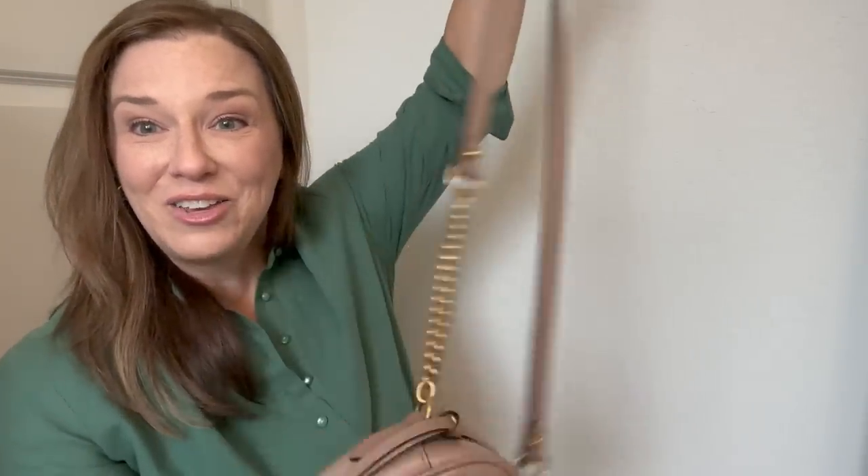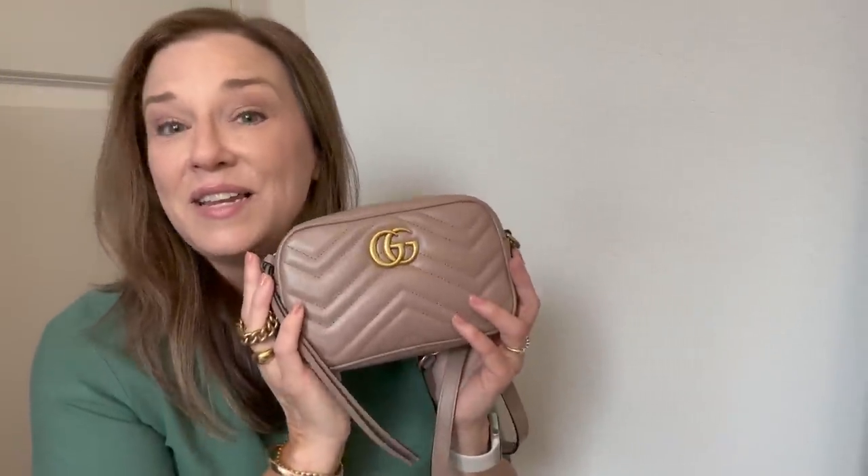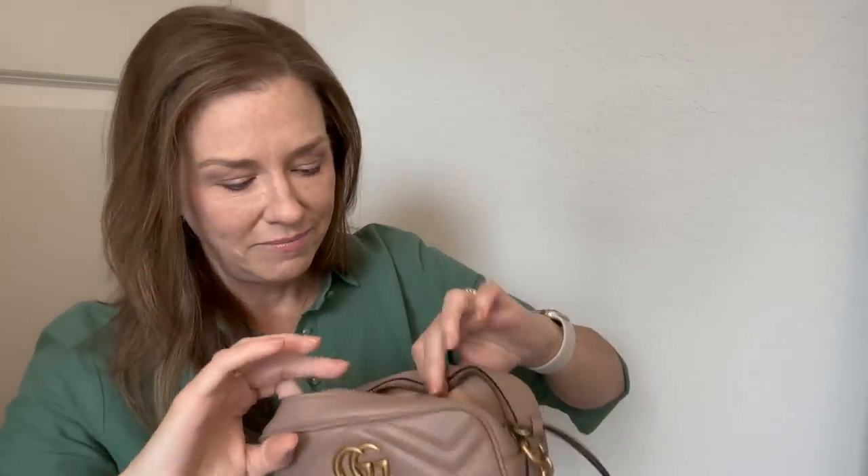I love the size, and that gets me to where this all started — with this little cutie right here. This is the mini. How cute is this bag? It's absolutely precious. I fell in love with it from the get-go. You hardly feel it's on you. It gives enough of a presence with the gold tone that it looks good with any outfit, yet it's not so fancy that you can't just throw it on with jeans going to the dentist. The only problem I had with this cute little guy is that occasionally it just felt a little small.